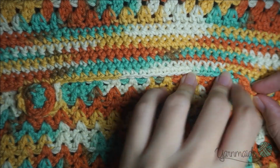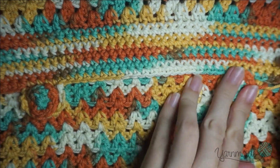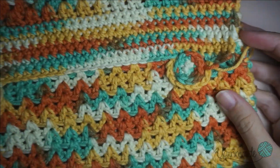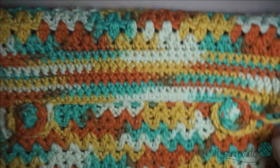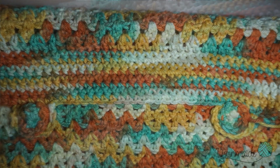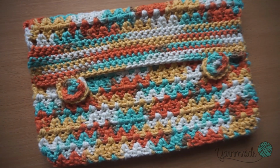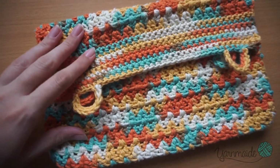But that is basically it for this bag. I think it turned out pretty great. So that's the end of this video. I hope you enjoyed making this crochet makeup bag. This was a fun small project.